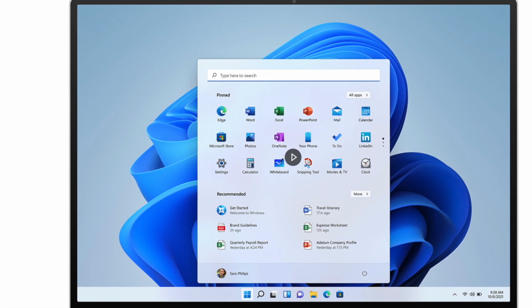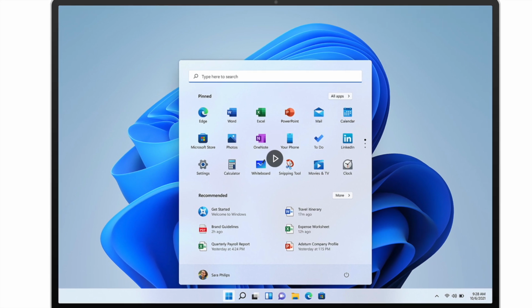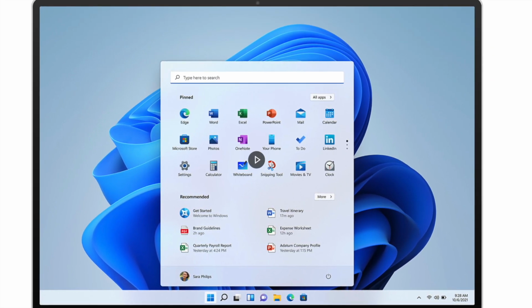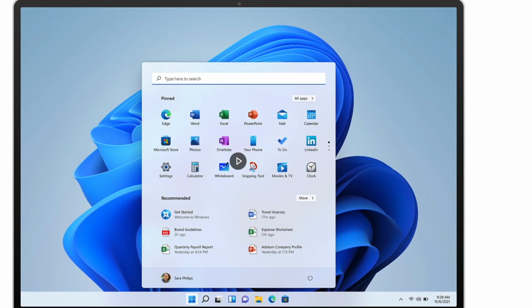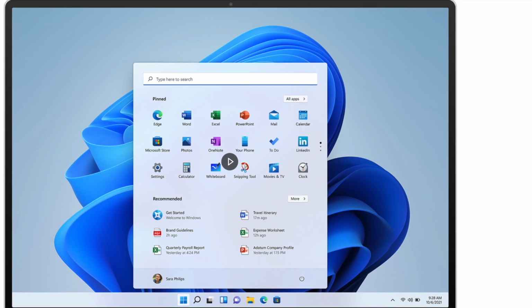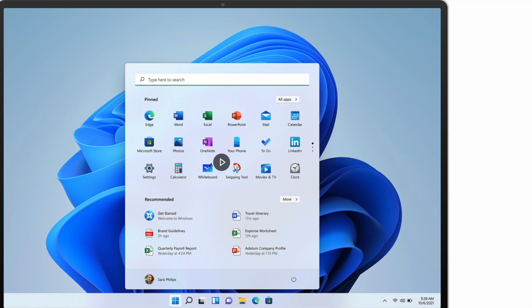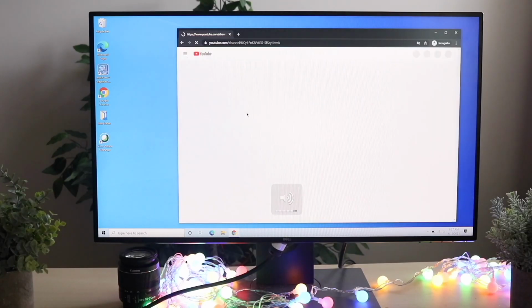We are getting a bottom bar, similar to Windows 10, but now the bottom bar is, I guess, in the center. So it looks kind of cooler. You can see we have that standard Windows icon as before. You can click on it, it gives you the same panel as before, the search and all these other things that you can go ahead and customize. So that's really the main visual change on the bottom bar. Luckily, the right bar is still going to look almost exactly the same as it was before.